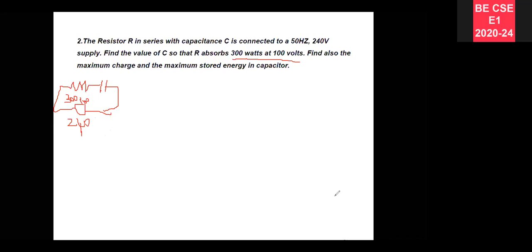You can find out like the previous problem. In the previous problem, we found out the voltage drop across the capacitance and then we found out all the others. You can proceed like that also, or you can follow any method. You can find out the resistance value first and then find out all the others also. That is also correct. Find out first.